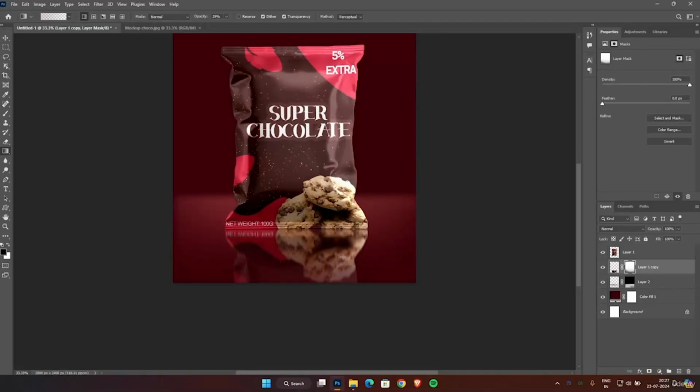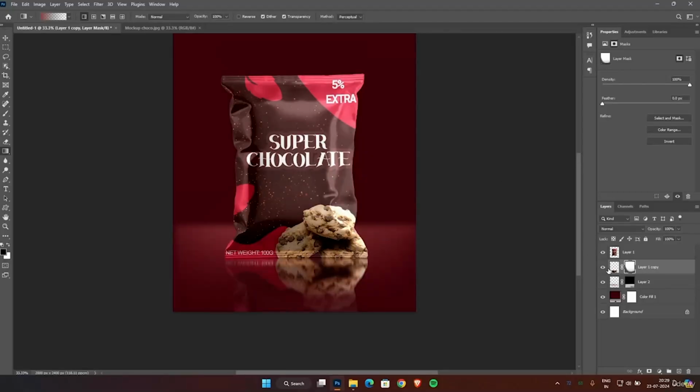The more time you spend, the better the result will be. After that, we will slightly increase the opacity and we will work from the bottom. We will increase the opacity a bit more and work from the bottom with great details, just like I am doing. Now set the opacity to 100% to give it a slightly more transparent look. Okay, this looks quite good now.